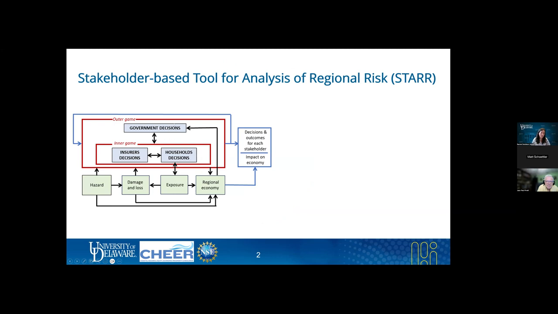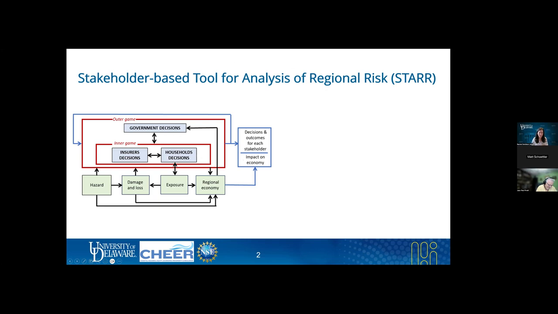But what's different here is that we've linked it with interacting models of the way that each of these different stakeholders make decisions. So there's a big emphasis on understanding this decision-making process and how it links with our understanding of the risk.